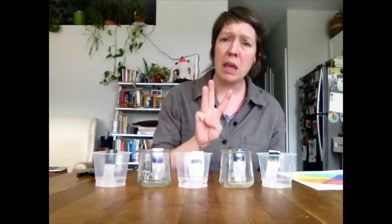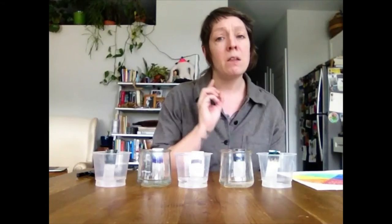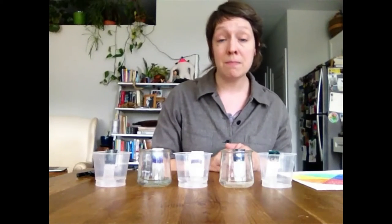Think about if you are at a river and you throw three things into it: a rubber ducky, a block of wood, and a rock. The rubber ducky is going to go the farthest the fastest because it's so lightweight. The block of wood is going to go, but not as fast as the rubber ducky because it weighs more. And the rock is going to sink because rocks do not float. So that is basically what's happening — the different pigments are different weights and so they're traveling in the water at different speeds.